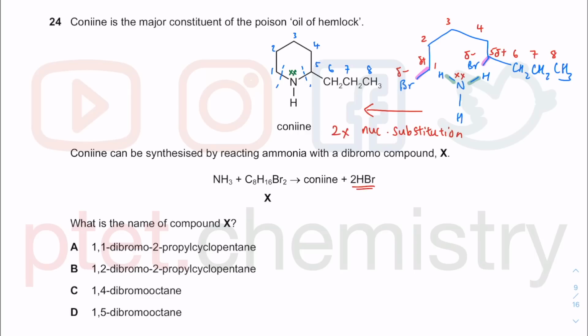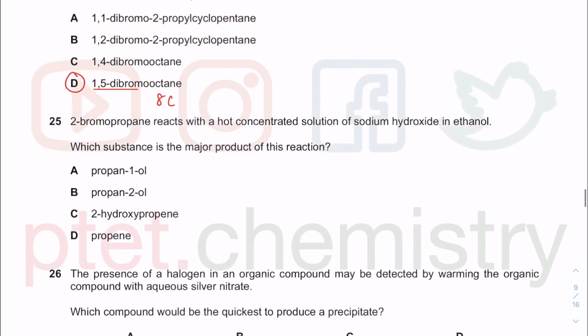You want to know what is the name of this compound X. So X is basically the starting material here, excluding the NH3 of course. Well, we have the minimal number, the smallest number on the halogenoalkane, rather than going this way around, which will give me number 8 for this bromine. Not good at all. This is correct. Bromine at position 1, bromine at position 5 is a 1,5-dibromo, and I've got 8 carbons in the longest chain. Octane, 8 carbons in the longest chain. D is the only correct answer there.